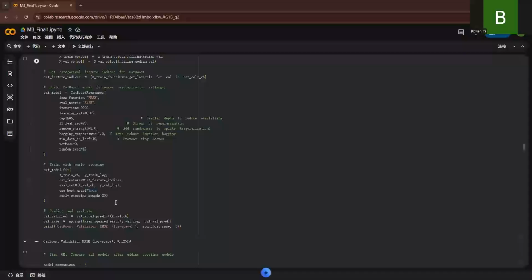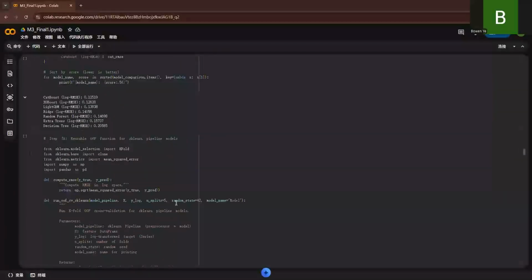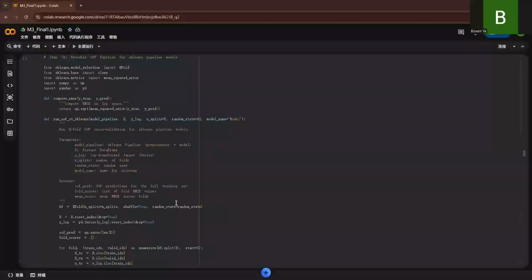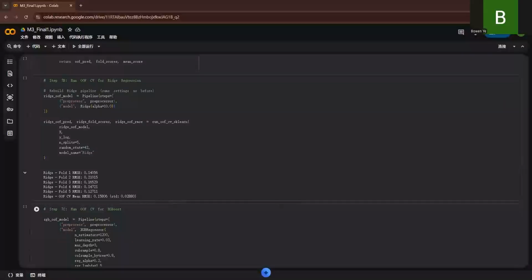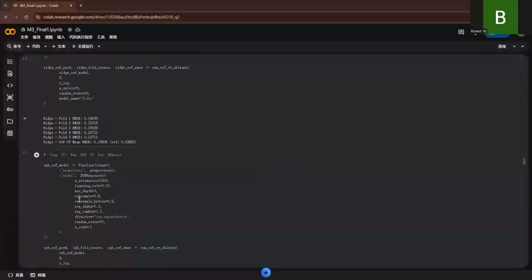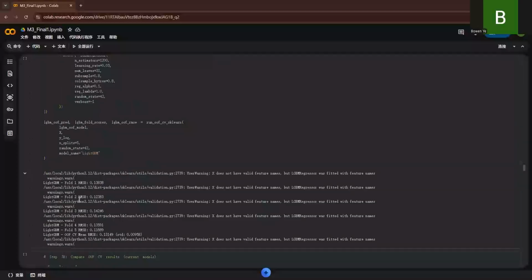To evaluate the model reliably, K-fold cross-validation was implemented. Each fold trains on different subsets of data. Out-of-fold predictions were generated. This means every observation received a prediction from a model that didn't train on it. OOF evaluation provides a more realistic estimate of generalization performance compared to a single validation split. This approach is especially important because the hidden test dataset is relatively small. Stable cross-validation results increase confidence that the model will perform consistently.